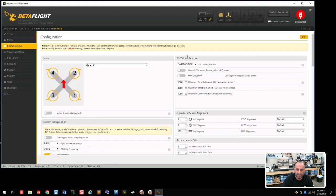Now I'm going to leave some things here, like OneShot I'm leaving for sure, because even if I'm running a D-shot system, I still like to do my calibration with my motors, and that way I can detect personally if there's something wrong with the ESC by seeing what numbers are fed back, and I'll show you that in just a minute, okay?